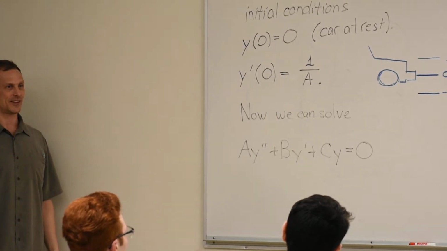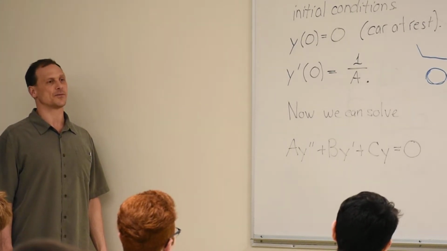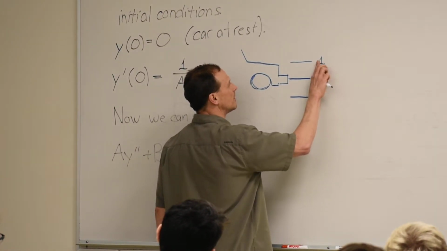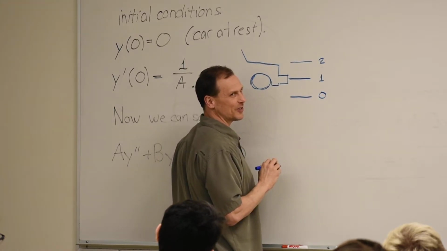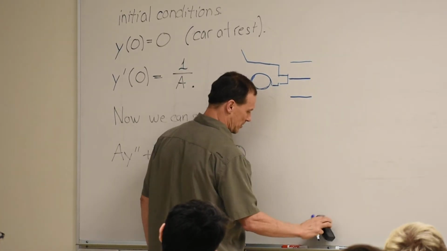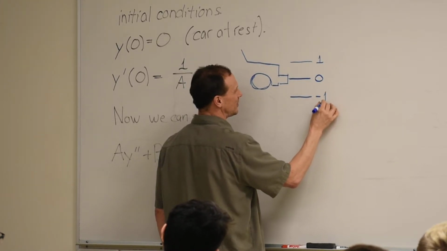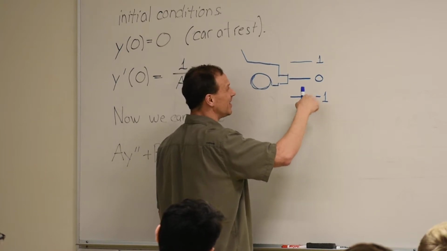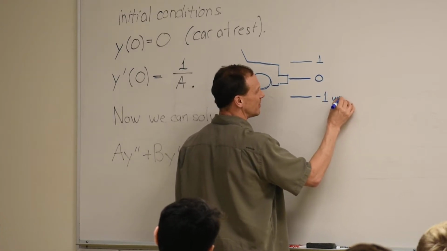If the bumper is higher off the ground, you'd be starting at 1, and then it would go to the top, so you would be changing the scale. Yes. But then your y of 0 would be 1. Yes. Remember, we're thinking about how our equation describes things. And this 1 and this minus 1 may not be meters. They might be inches, and cars don't move a lot unless the shocks are really bad. You can use whatever units you need.